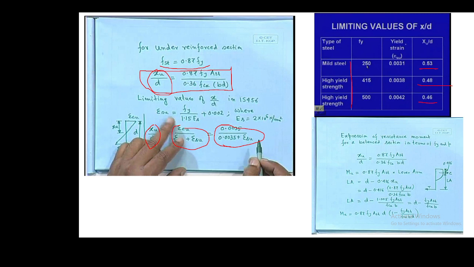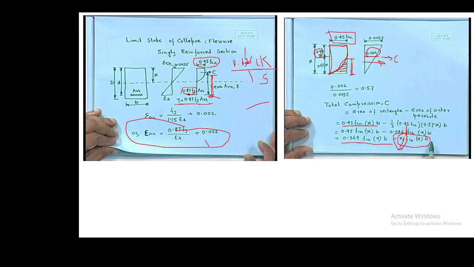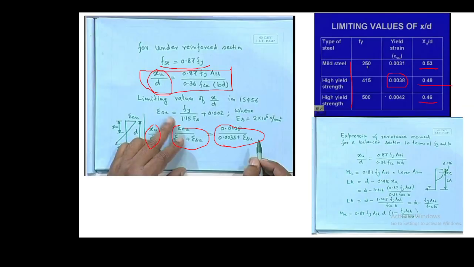And also the yield strain. You can remember the yield strain directly to solve quickly. If you don't remember, you can use this formula to calculate it. There you have to put the value of Fy here. For let's say Fe250 it will be 250, and for Fe415 it will be 415, and then you can calculate it here. Or you can directly remember this. At least you can remember this. Also, the professor told us that it will be better to remember these values, so it will be easy to calculate.